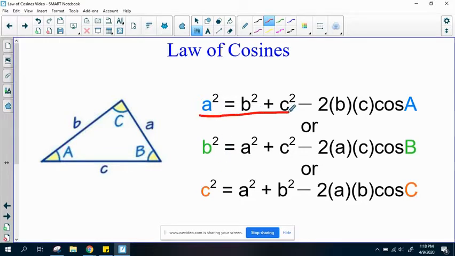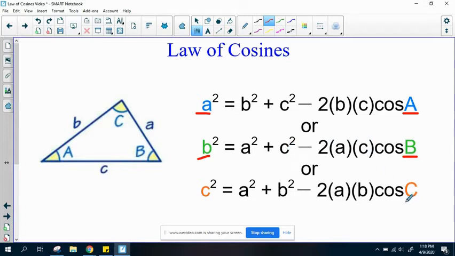This first part of it kind of looks like the Pythagorean theorem, like a squared plus b squared equals c squared. The second part of it is part of the law of cosines as well. But what I wanted you to point out is these are actually all the same. If I'm trying to find angle A, then little a is on the other side, and on this side, I have b's and c's. Versus if I'm trying to find angle B, then side little b is on the outside of the equal sign, and I have a and c, the other two.